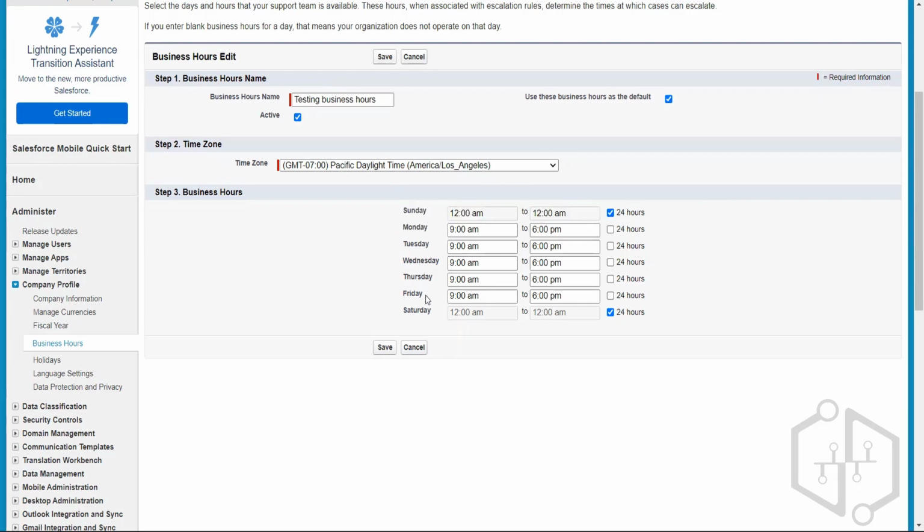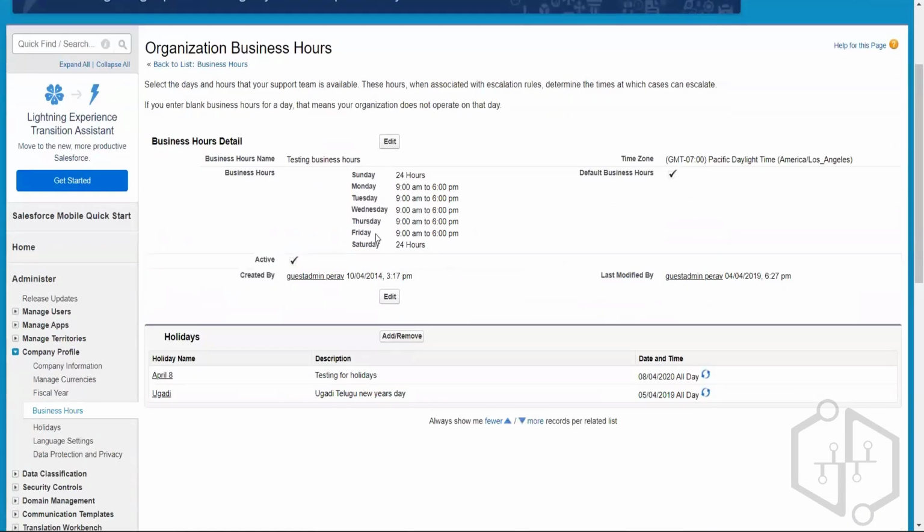From Monday to Friday, 9 a.m. to 6 p.m. And you still have an option of updating your hours. One day you might come at 9 o'clock, but another day it could be around 8 o'clock. So it depends on how you customize it, and the whole information will be applied in your organization.